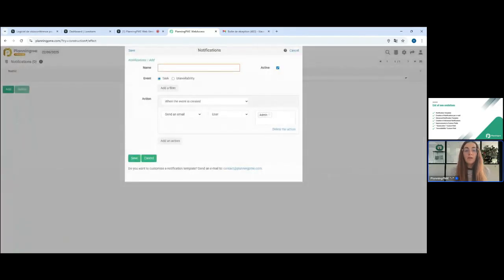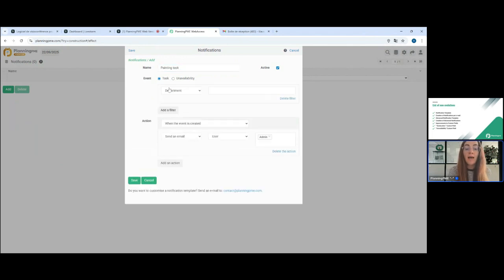I will now create a notification for a special event. In this case, I will create a notification called painting task. I will choose a task here. Of course, I will show you later on how it works for the unavailability.